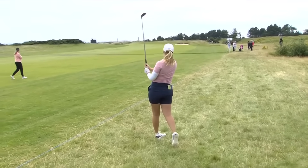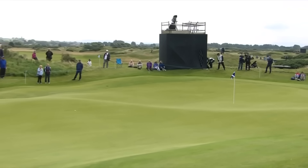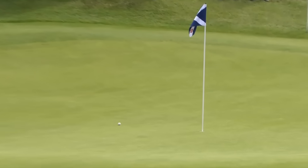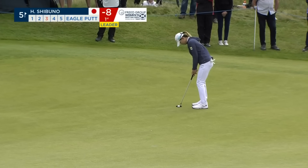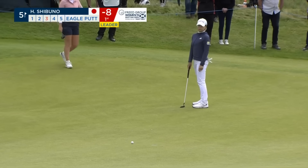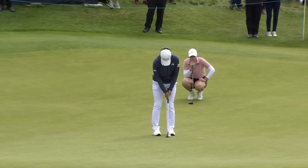Back at the fifth — dogleg from right to left, downwind par five. The hybrid is chasing onto the green, up and over the hump. This could be good if it gets down this step. This is an eagle putt for the Japanese, to get to ten under. Not to be, but it's going to be a birdie. Leading the way after day one with that 64.